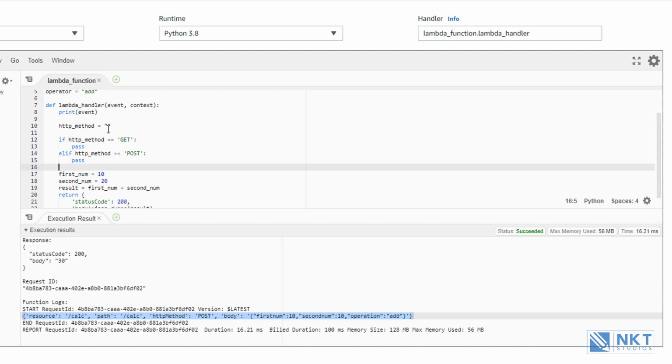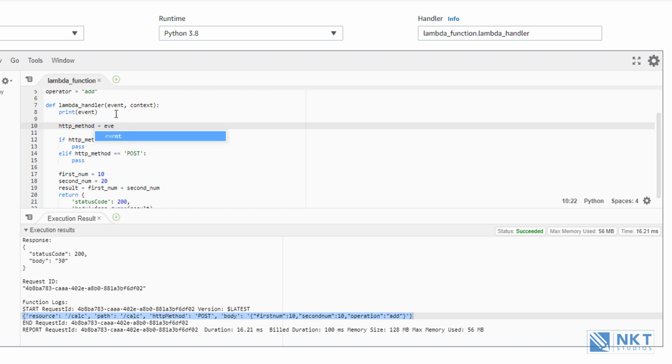So to actually get the HTTP method from our event, instead of setting it to empty there, we'll set it equal to event, then bracket, and then quotes, and then inside the brackets, we're going to put httpMethod. This will get the HTTP method based on the request. So if it's a GET request, it will get GET. And if it's a POST request, it will get POST. Let's just save and then get the parameters.